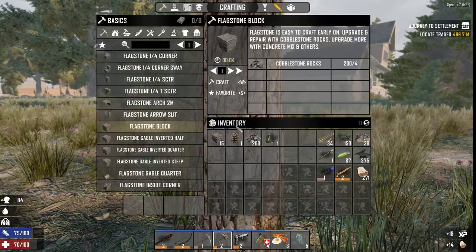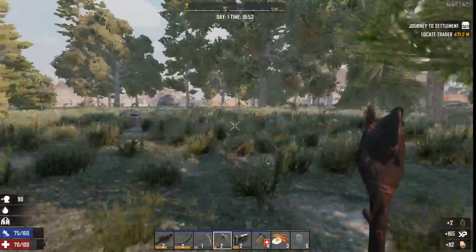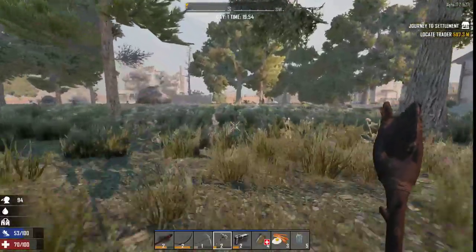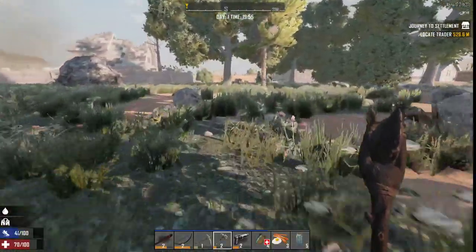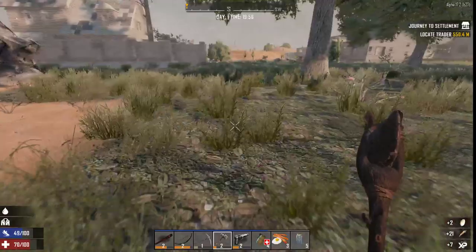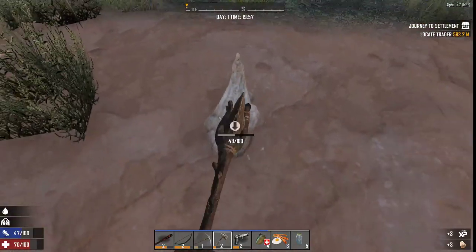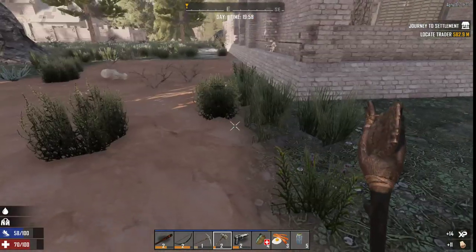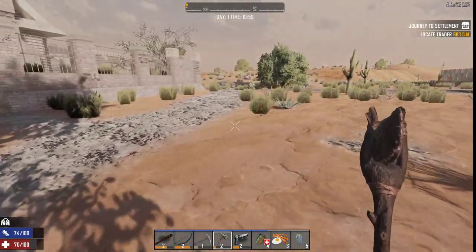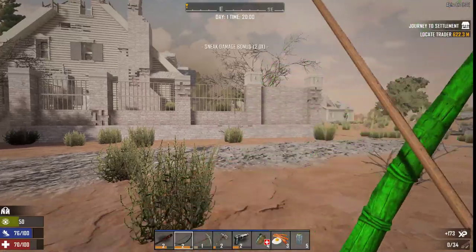How much wood do we have now? Okay. Let's go to the desert. We can get some yucca and some aloe as well. Okay, this is already a bit of desert soil right here. These are also really great for getting wood fast at the beginning if you are spawned in the desert biome. Don't fret, the desert biome is not that bad of a first spawning place.